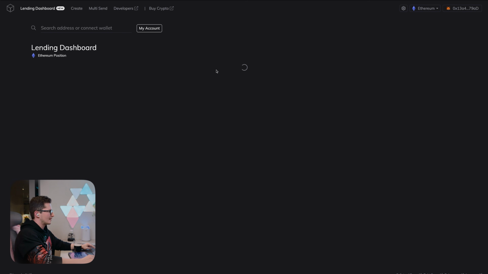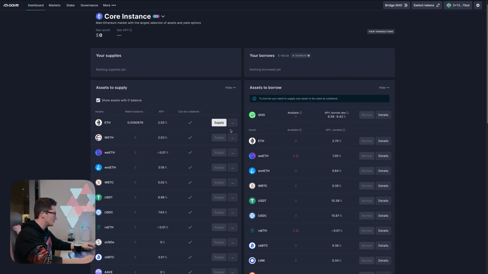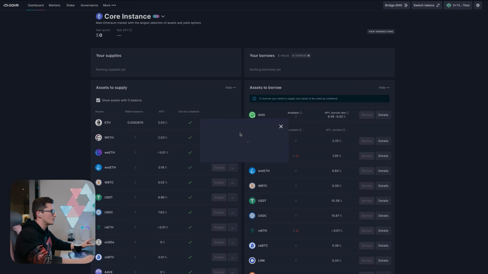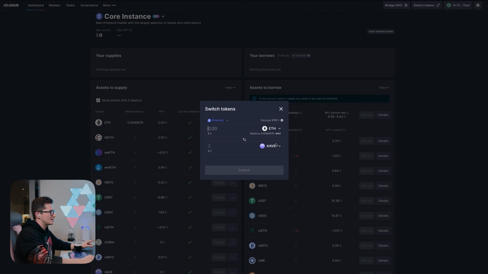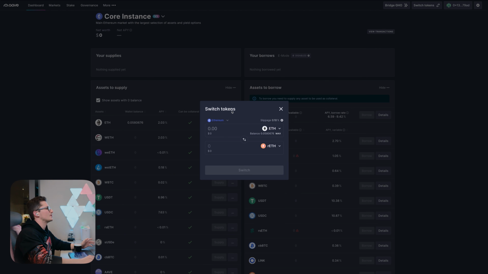So it's essentially like different tooling for the lending protocol. I know that on Aave, if you are supplying assets, you can switch. So you can change one collateral to another collateral, and that's actually a very good solution here. So you don't need to repay your debt; you can use it.